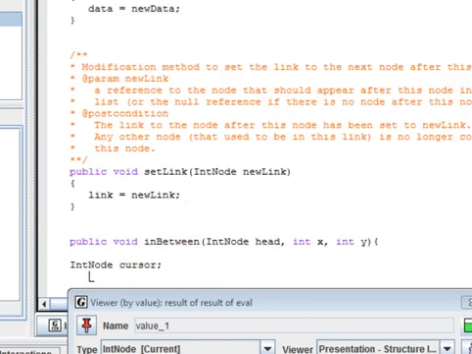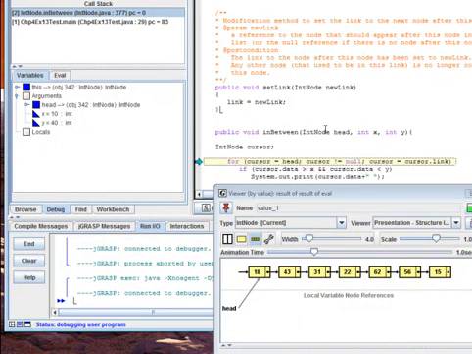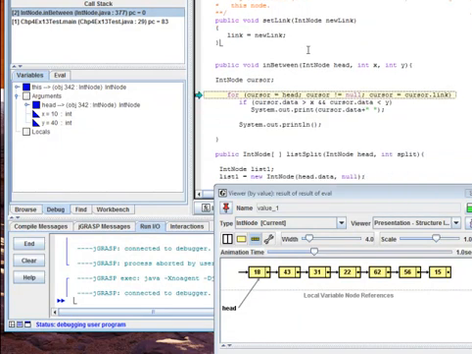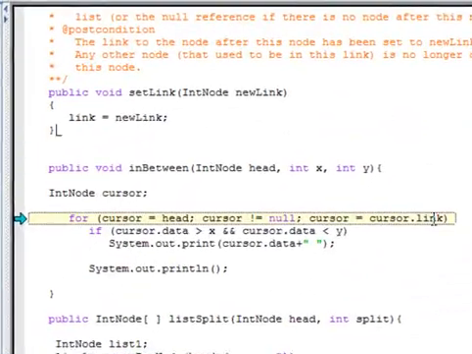So let's see how. We're going to step into it. So now we have different local variables. Now we have head, x, and y. We're in this block of code. Okay. And this loop is your best friend. Okay. This is the basic construct for moving through any linked list. You want to make absolute sure these symbols are clear to you. And I grant you they're funky. Cursor equals cursor.link. It's not algebraically correct mathematically. It's a programming construct that makes sense to us.